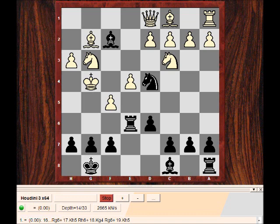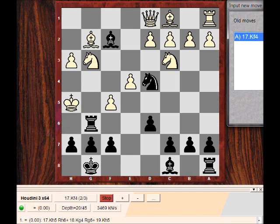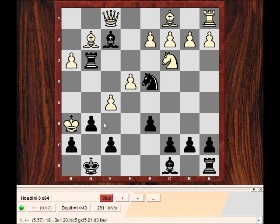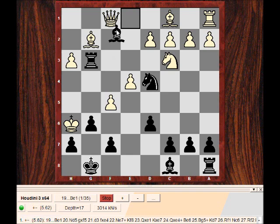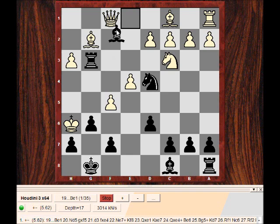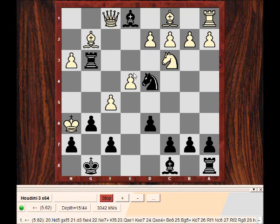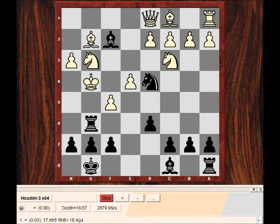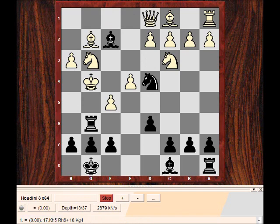F5 as in the game, check. Here White goes wrong. Kh5 apparently might help save White, though it's tricky to play. So if Rxg3 here, Qf1, g6, Kh6 — it's more difficult for the White King to be mated here. Say Be1, White is better, Nd5 — White is actually okay here it seems. It looks dangerous for Rg6 but it's not — the King can just come to h5. So White was blundering here with Kf4, and Kh5 was apparently the last way to go.